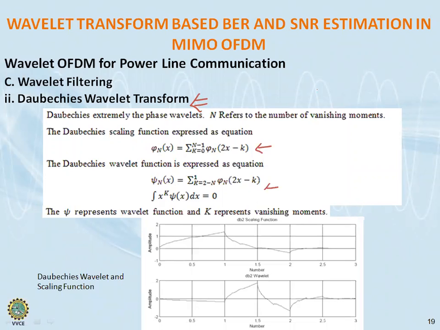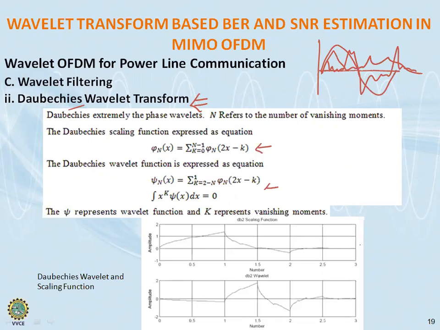For example, I may transmit some power signal, which will have a sinusoidal waveform, something like this. In the next case, I may pass some sort of audio signal, which depends upon its amplitude. And in the next case, I may transmit some sort of video signal. Therefore, I am going to transmit different types of signals. So in the case of the Daubechies wavelet transformation, the describing functions of the scaling and the wavelet will be adjusted as per the different types of signal. Whether it is an audio signal, video signal, or power signal, the describing functions adjust depending upon the type of the signal.